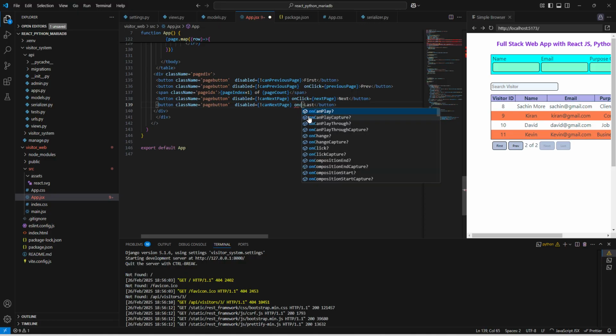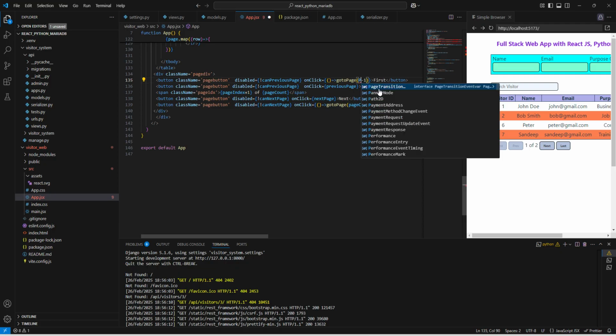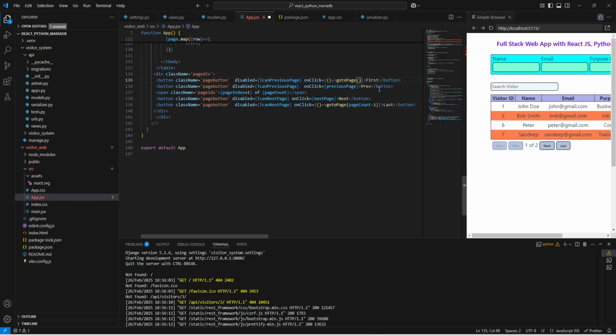Here we can use the on click functionality, and it should go to page count minus 1. And similarly, for the first button we can add go to page. Instead of page count, we can use 0 to show the first page.